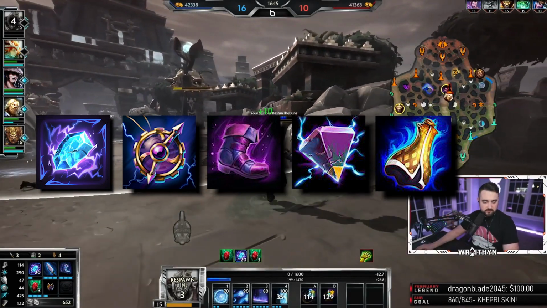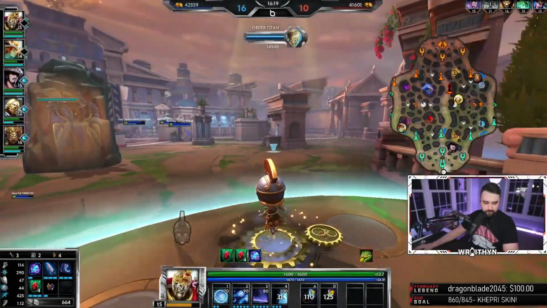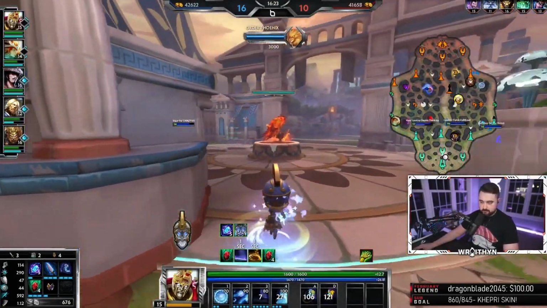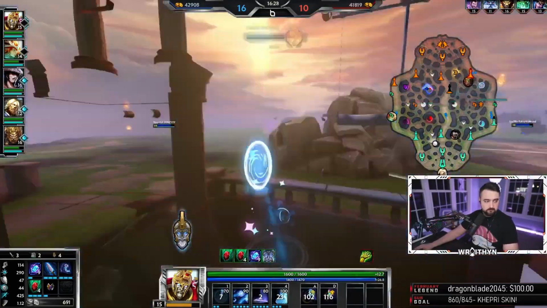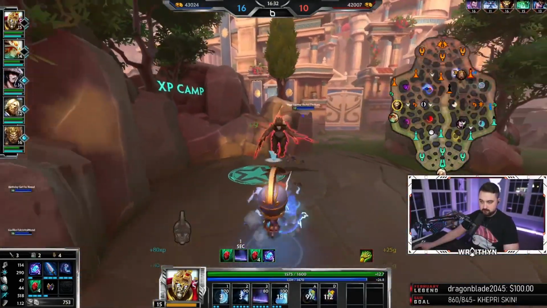The next thing to consider is how tanky are the tanks? Do they have lots of physical protections, lots of magical protections? You're going to really have to pay attention to builds here, but generally speaking, you're either going to want to go for an expensive luxury or utility item with loads of power and a great passive, or percent penetration.